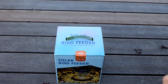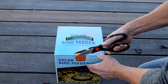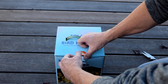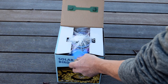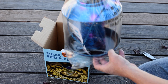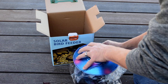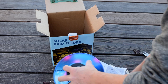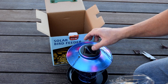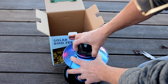Alright, today we're gonna take a look at my new solar bird feeder. These things are actually really kind of fun. This one says the seal's broken, somebody's been into it, but it's brand new. Opening it up — wow, super cool light blue sheen to it, I'm kind of excited about that. There's a card here with instructions and warranty information.